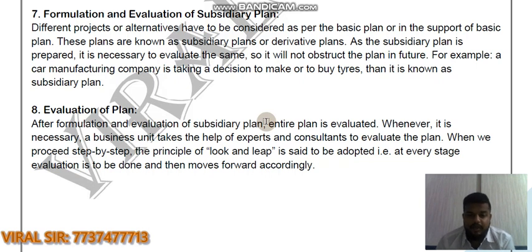And last step for the process of planning is evaluation of plan. What is evaluation of plan? After formulation and evaluation of subsidiary plan, the entire plan is evaluated. The whole process that we have done, or the whole plan that we have selected, is evaluated. And whenever it is necessary, a business unit takes help of experts and consultants to evaluate the plan. The evaluation of plan is not done solely by the owners or the managers. The help of experts and consultants is taken whenever needed.